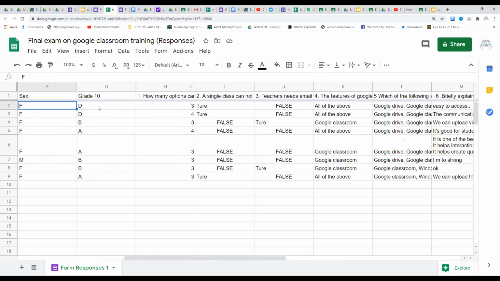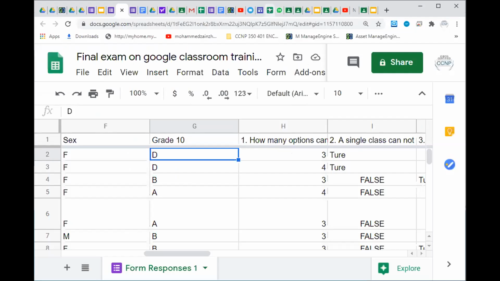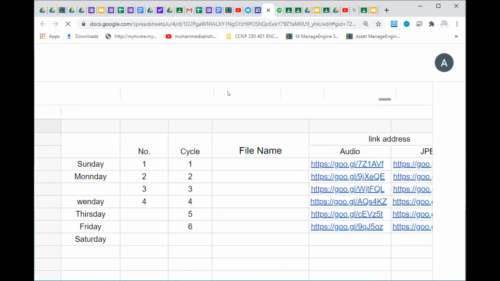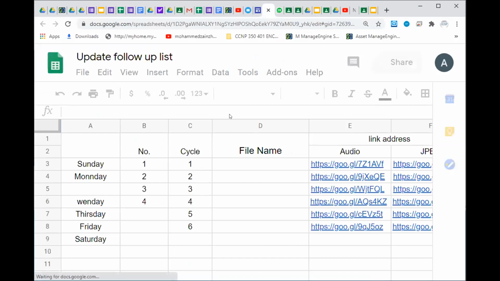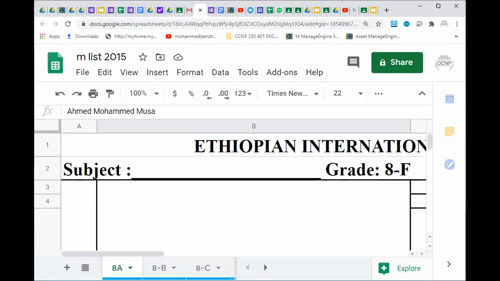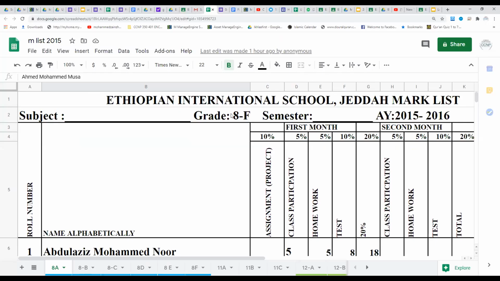Since our school exam mark list is something different, for each section we are going to submit it separately. This is the one. Subject, grade, okay.